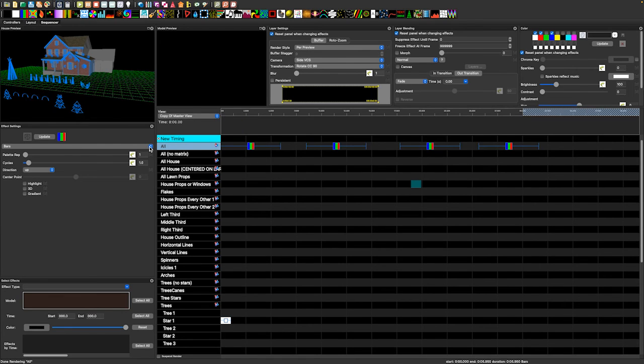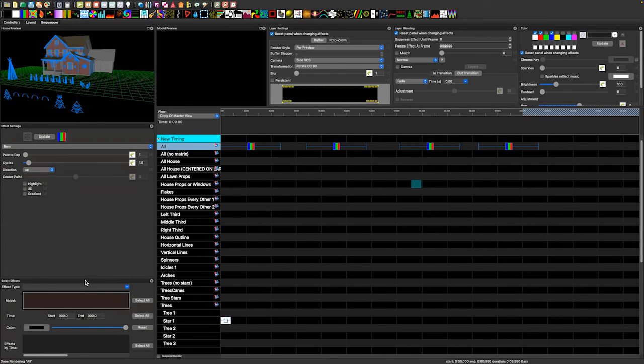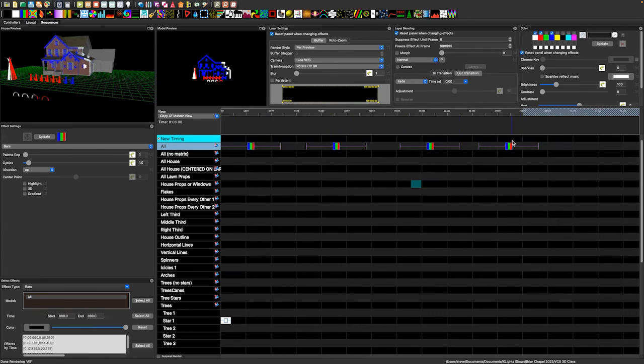But for instance, here, if I wanted to go in and, oh, I'm in the wrong box. So down here, select effect. This will give me all the effects that I have built into this sequence, whether it's used 1 time or 1,000 times. It's all going to be here. What I can now do is select all, or I can select them by individual types. What I'll do here is just select all, and it highlights everything.